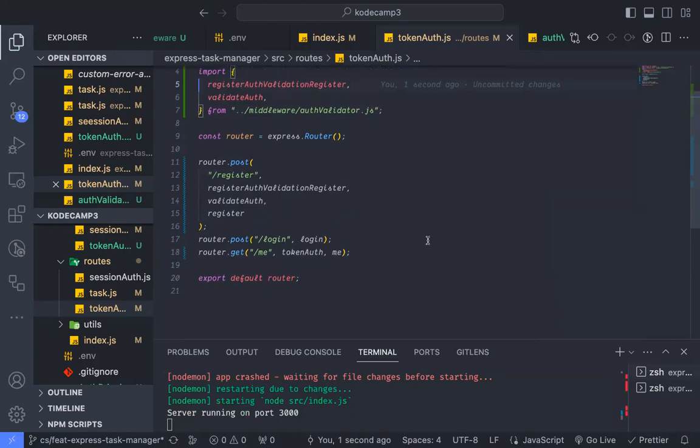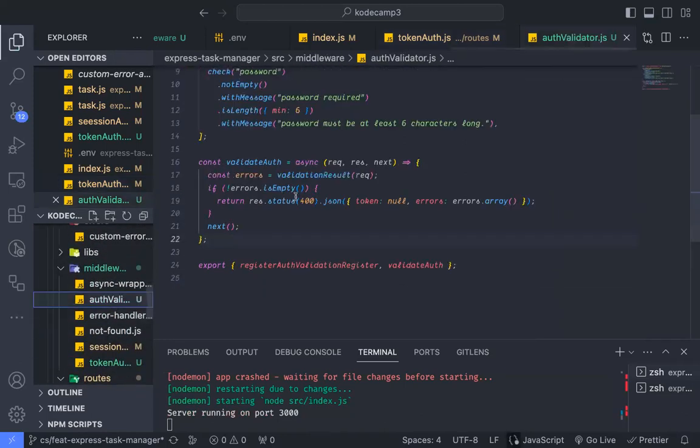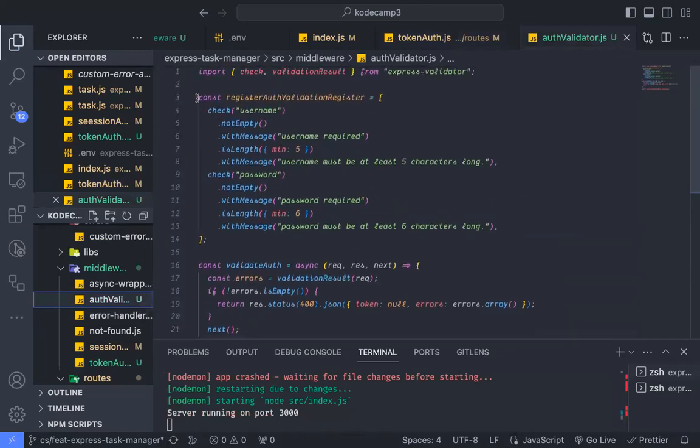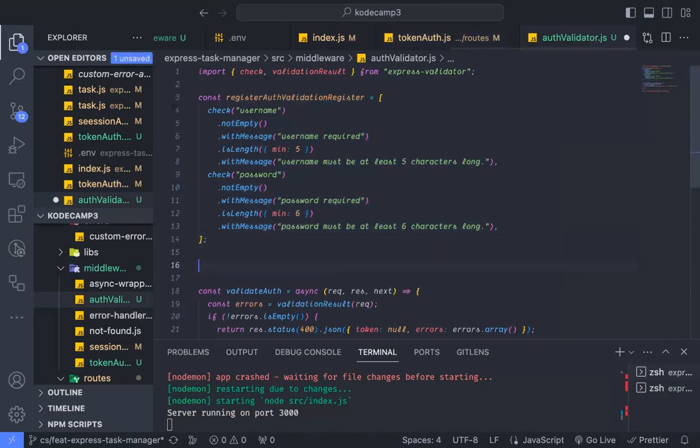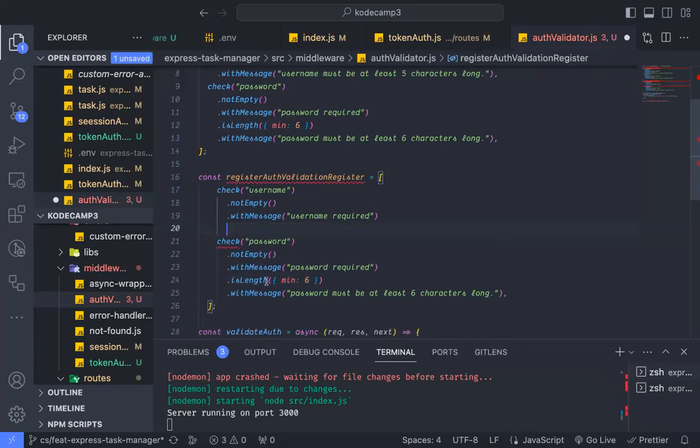Application, it's working now. Then let's go back to our middleware for the auth validator. Copy this register. Paste it again. And then do away with the minimum length of the password and the message like this.